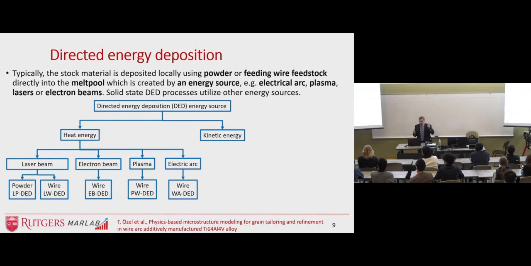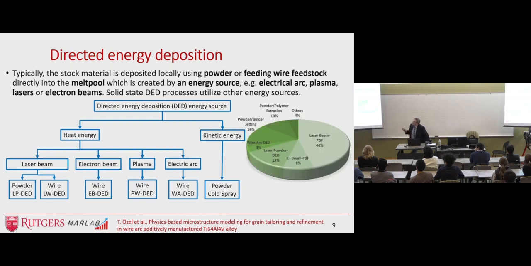There's also solid-state directed energy deposition happening, and these processes utilize other energy sources like kinetic energy, ultra-high speed. Powders are accelerated and deposited onto a surface, just like laser cladding, but in this case it's actually being sprayed, so it's called powder cold spray. And that's in that others group. And you can see the share of directed energy deposition.